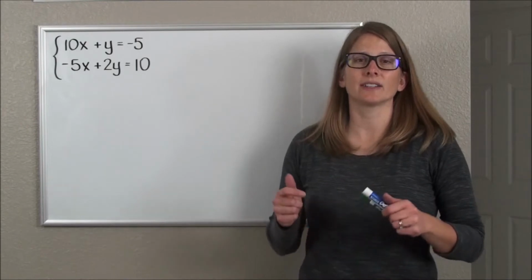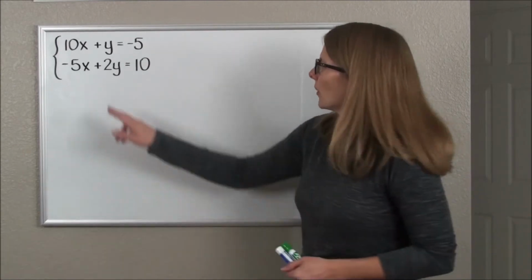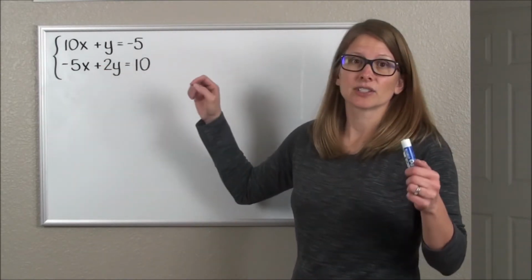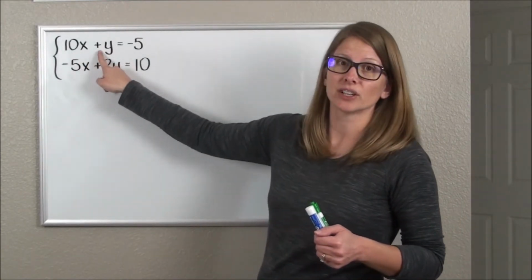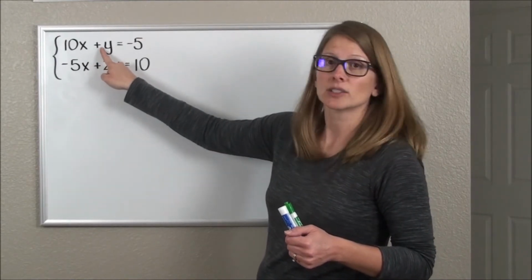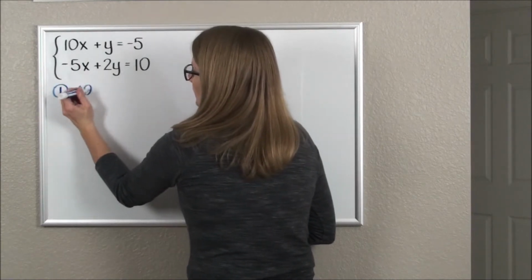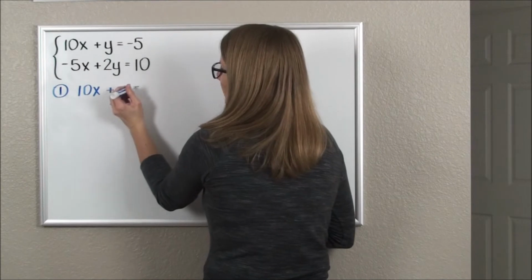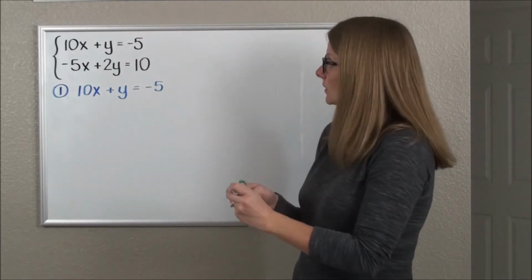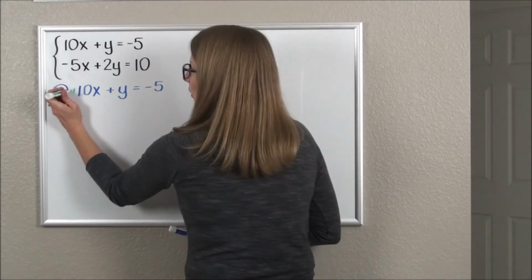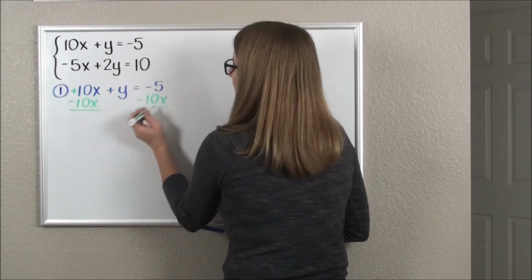Again, for our first step, we want to find an equation that either isolates a variable or makes it easily isolatable. So, as I look at these two equations, the key for determining where the easy isolation is, is which of these variable terms has no coefficient in front of it that you can see, and in this case it's from our top equation, it's the y. So for step 1, I'm going to use this first equation, 10x plus y equals -5, and because y has no visible coefficient, he's the guy I want to isolate. So let's relocate the 10x. Since it was positive, let's subtract to remove it, and we'll do that on both sides to maintain the balance.